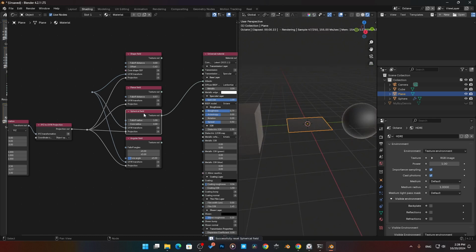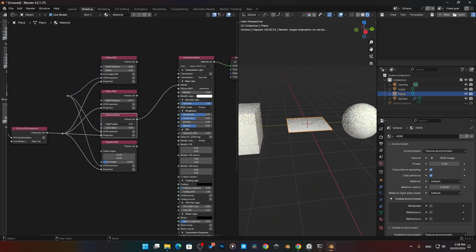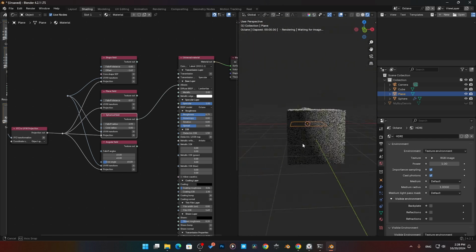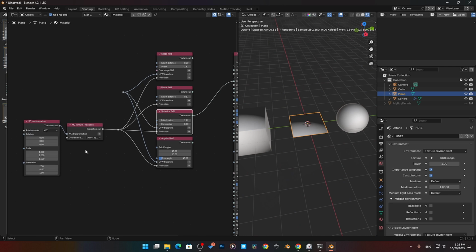Let's reset that node back to the way I had it. And right off the bat, we're not seeing anything, so that means it's probably somewhere lost in the void. And there it is. That's why I put multiple shapes in here. We see it has this spherical curve angle onto it. And let's reset this back to 1.